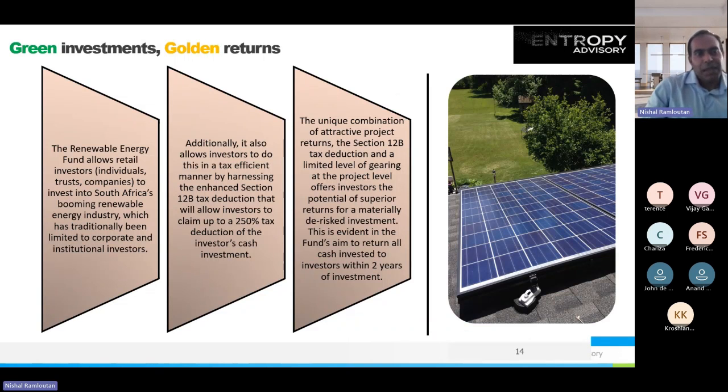We're at the end. As I said, it is a phenomenal opportunity. Myself being in financial markets for almost two decades, and the rest of the team, I can say objectively that it is one of these niche, attractive returns that you get access to through the fund, right? The tax incentive isn't going to be around forever. It was done for a purpose, which was to attract investment into the renewable energy sector. At some point, SARS will terminate it, right?